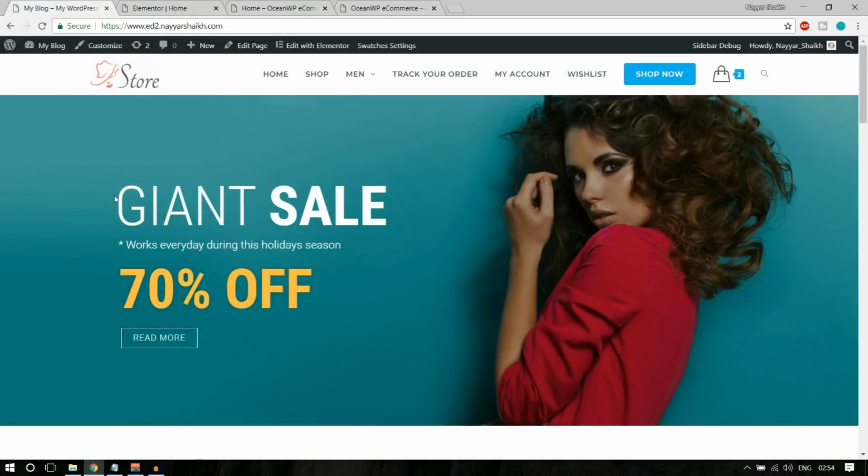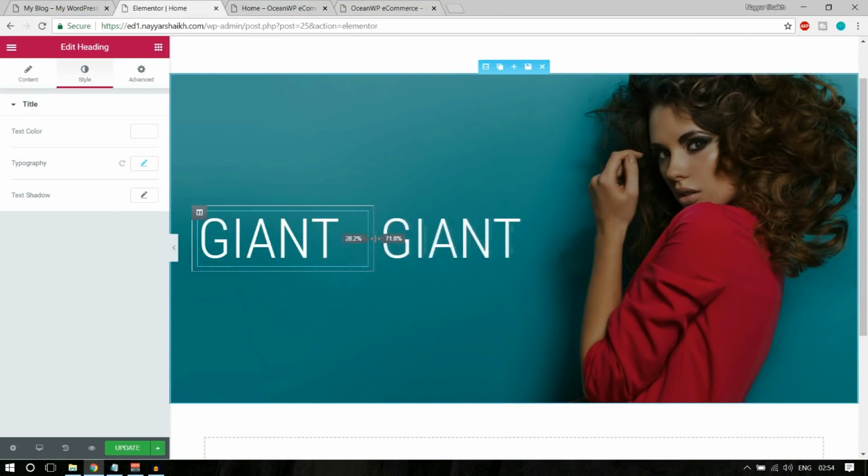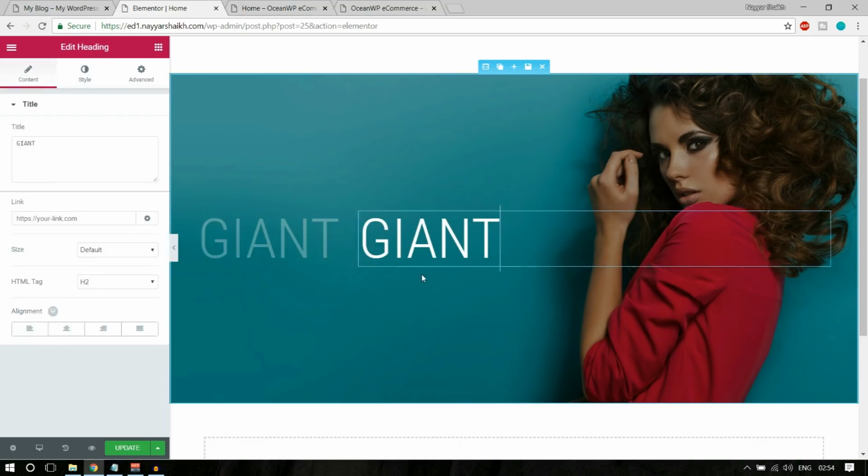Now if you see over here, both the things are very close to each other. So let's bring this thing close to this. So you can simply drag and bring it over here. It is that simple, guys. You can see everything is so simple and easy. Now we have this thing over here. Now because we want to change this thing, we click on this thing.